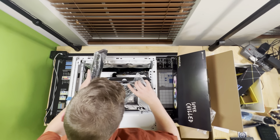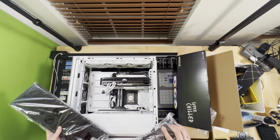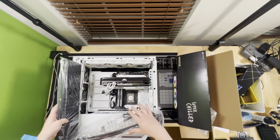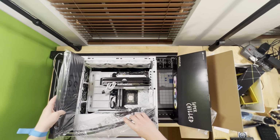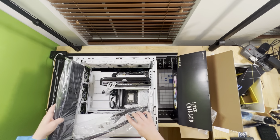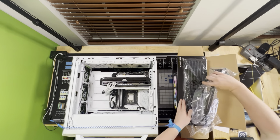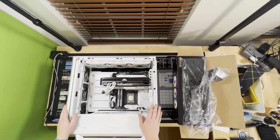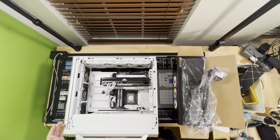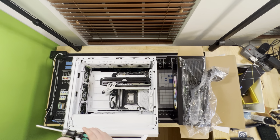I figure, my friends, getting this in there is going to be a beast. It's both wider, I don't think it's gonna fit. Oh no, it goes all the way to the base here. Yeah, this should fit. We're just going to have to basically take the graphics card out, which is not super appealing. Gonna remove the fan tray first, just because I know I'm probably going to have to do that anyway.